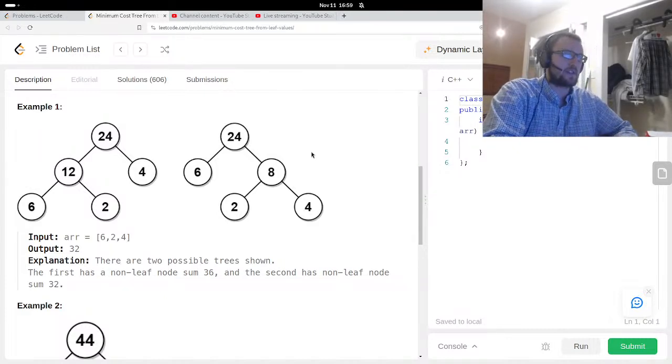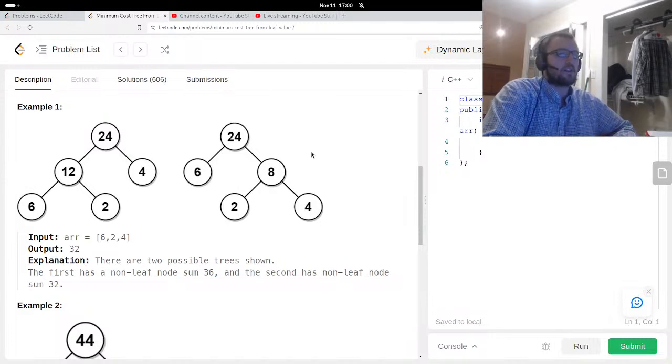I guess the indices: x of 1 times x of 2 plus x of 2 times x of 3 plus x of 3 times x of 4, etc. I think that gives me the optimal sum. And maybe I'm wrong. Maybe it should be the other way around. Maybe it should be like, well, no.